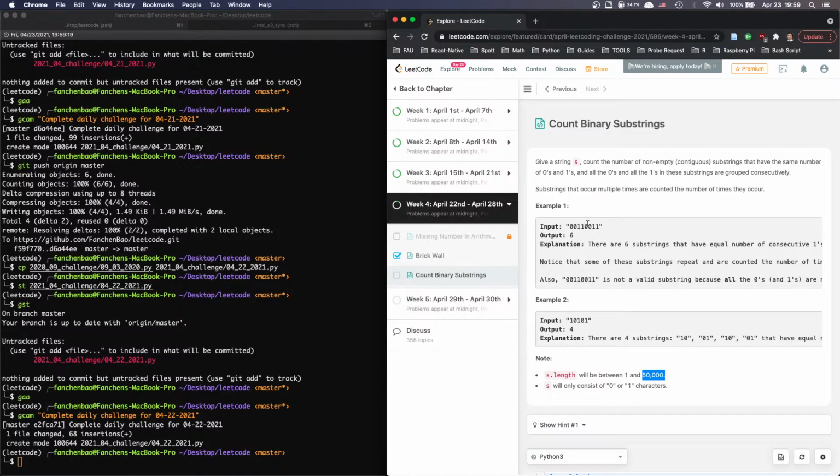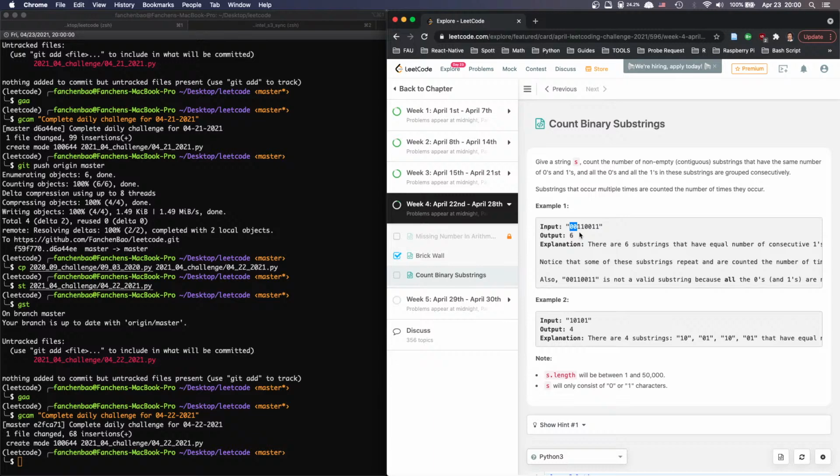And then now we have a 0, so we need to know how many consecutive 1s we have. We have 2, so that's a 1. And 2 zeros, that's another 1. So consecutive, we count the number of consecutive zeros, and when we hit 1, we count consecutive 1s. And based on the number of consecutive 1s and consecutive zeros we have, we can count how many we have. So we have 2 consecutive 1s and 2 consecutive zeros, that gives us 2, right? Basically, we take the smaller.